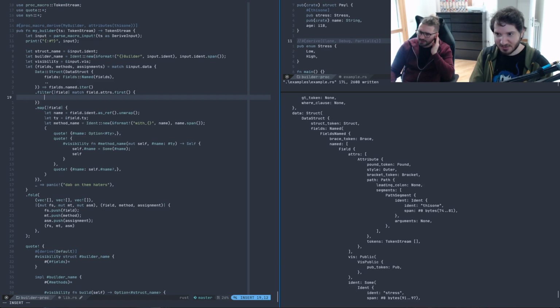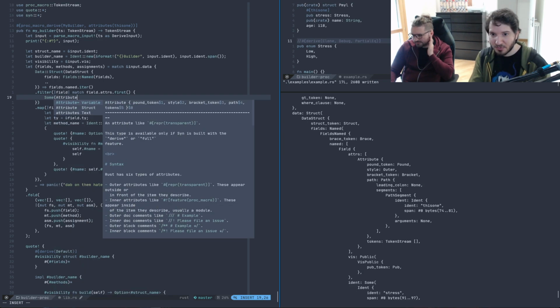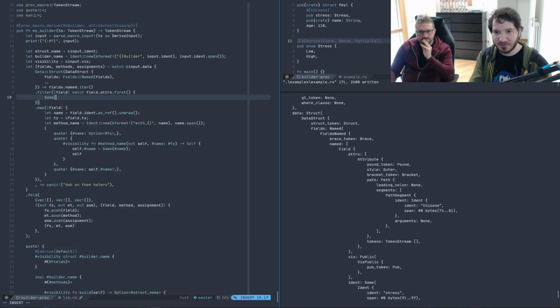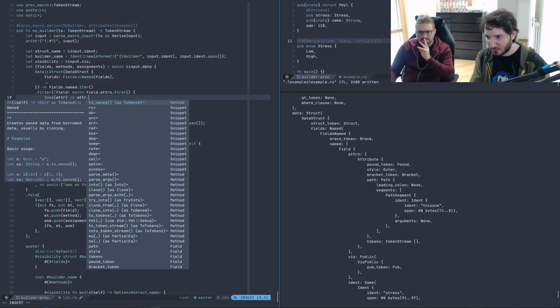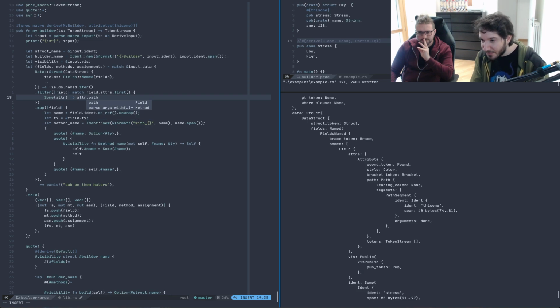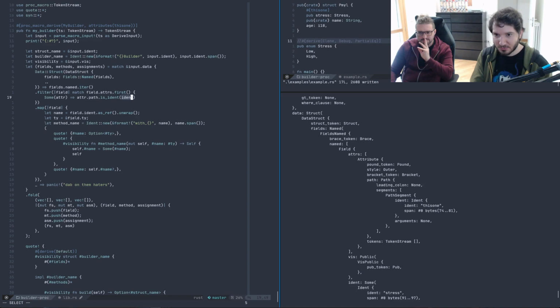And this is Some of attribute. Yeah, maybe instead of the type attr. And this is attr.path. You use isIdent, so this is gonna be this one. Oh, interesting.